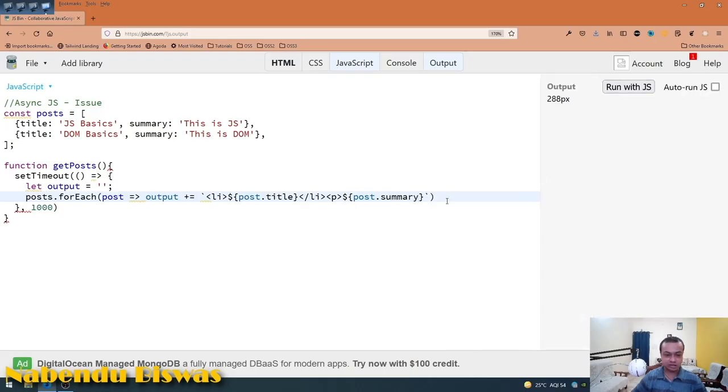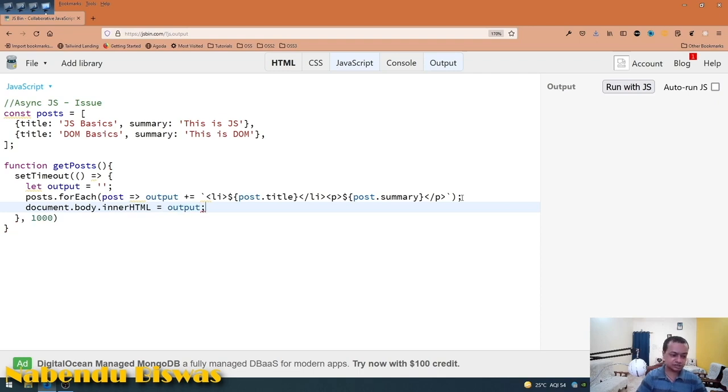Okay, post dot summary, and a paragraph, so it is like this. Once I'm doing it in li, and the other is in paragraph. Then I'm just doing document dot body dot innerHTML equal to output.